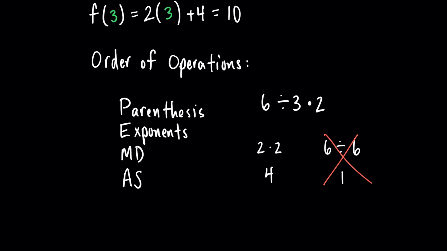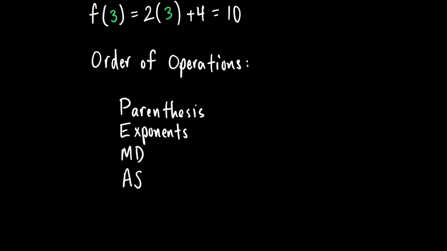The same applies for addition and subtraction. Addition doesn't necessarily always come before subtraction. We read from left to right. So if you see 6 minus 2 plus 4, you need to do 6 minus 2 first. The minus comes before the plus as you read from left to right. Okay? Just keep that in mind. Please excuse my dear Aunt Sally is how we always were taught the order of operations.